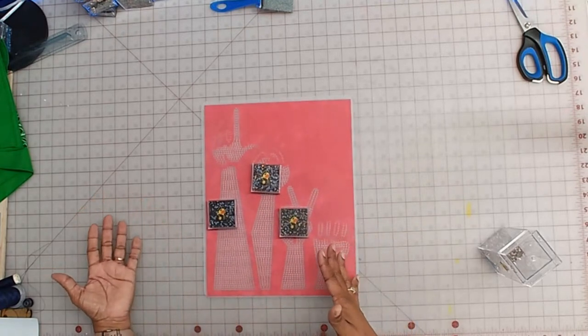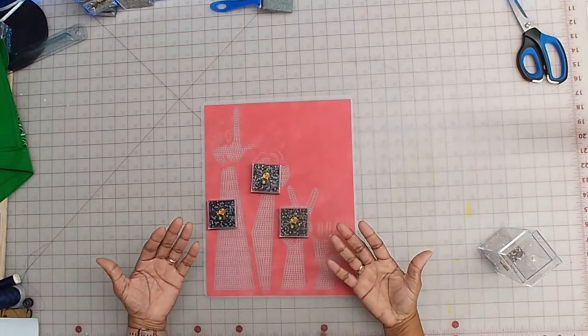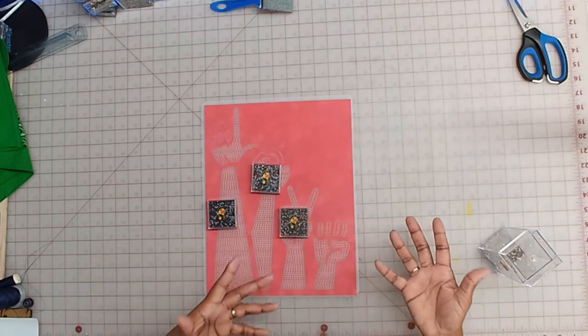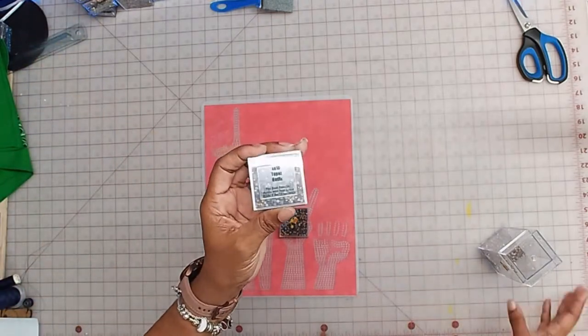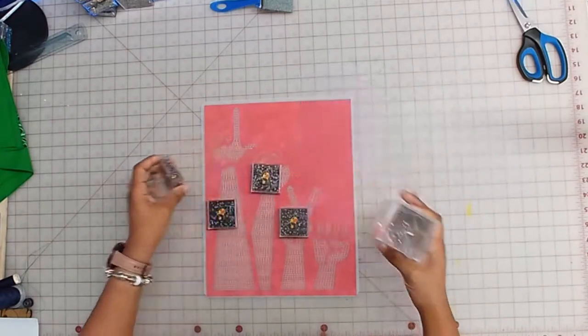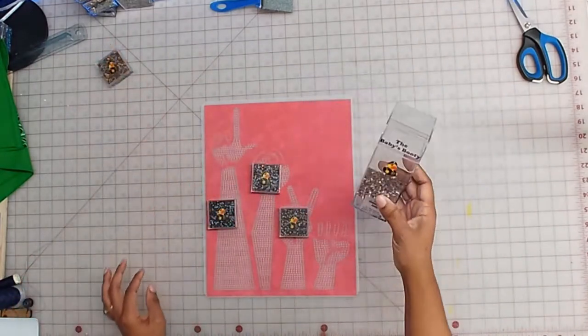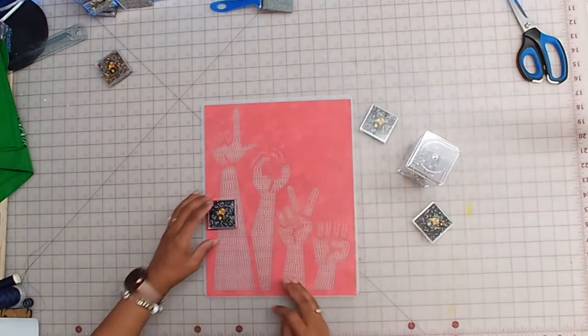And I considered doing topaz, but topaz has more of a gold tone to it to me. Not necessarily a skin tone. This here's topaz. All right. But I think I'm going to do champagne because we're going to include all the skin tones over here. So we're going to add in some champagne. That's the plan. That's what we've decided to go with.